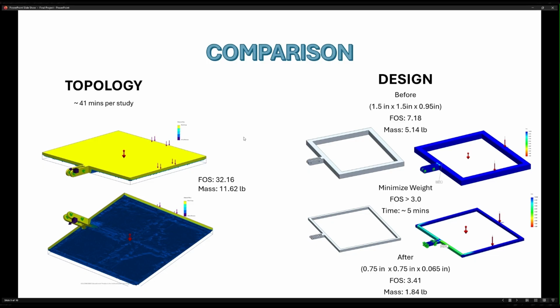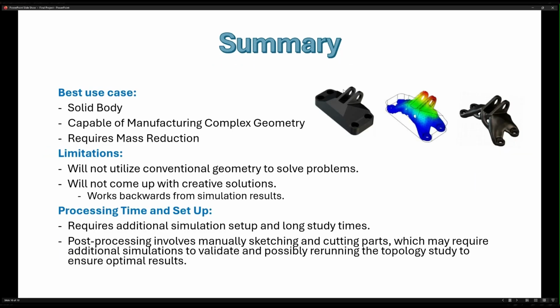It will simply work backwards from where the stress is and again go element by element. So I think it's clear to see that this works best for solid bodies, because it's not going to understand how we can optimize using math. It is simply working backwards. So if we look at this little bracket here, in summary, we can see how this bracket is an ideal item. You know, it's solid, it's got a couple connection points, but the way that the stress moves through it is not complex, and we can refine it. And it looks like this bracket is already injection molded or printed, and it is still here, but now it is optimized.